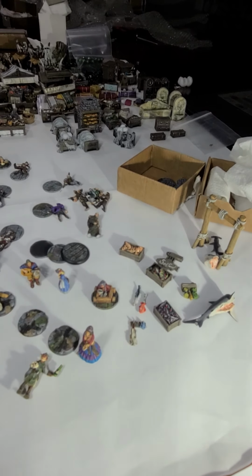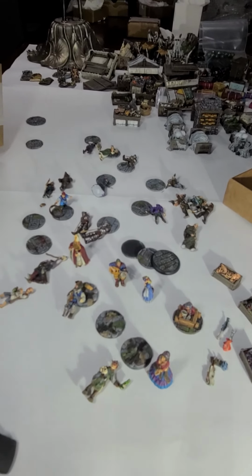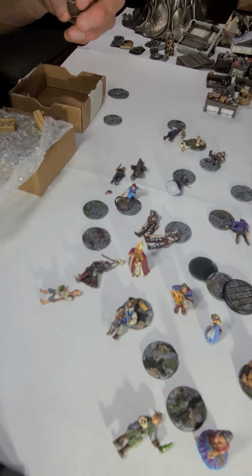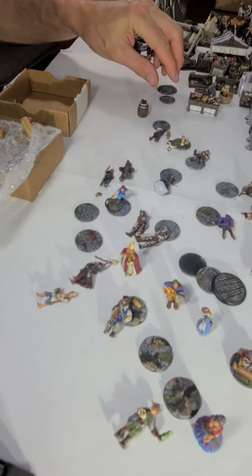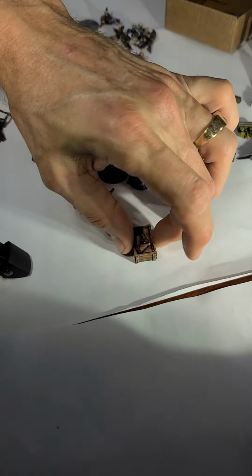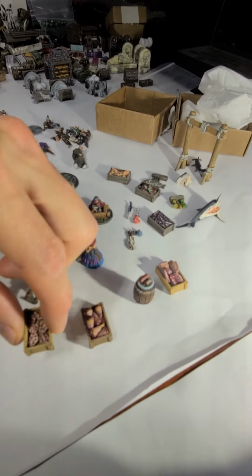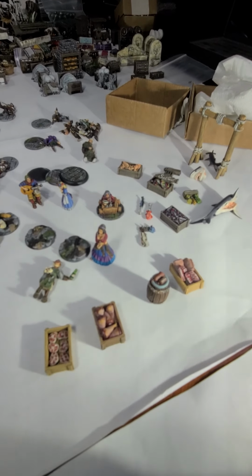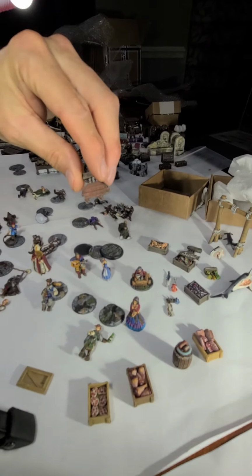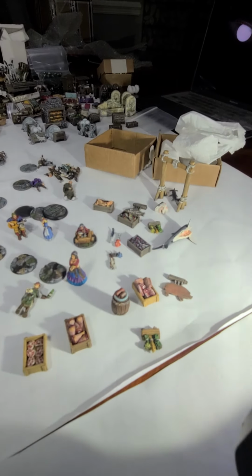Could be. Okay, well it looks like here's the rest of the meat market. It did show up. Here's here. There's that sign I was referring to earlier, a little pig sign, isn't that cool? More of those fruits and veggies there.